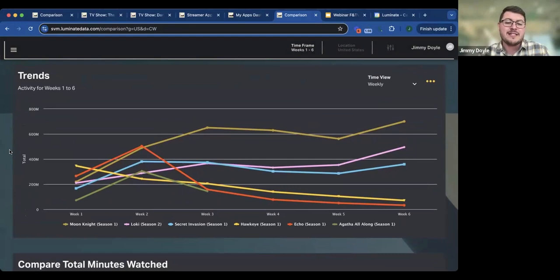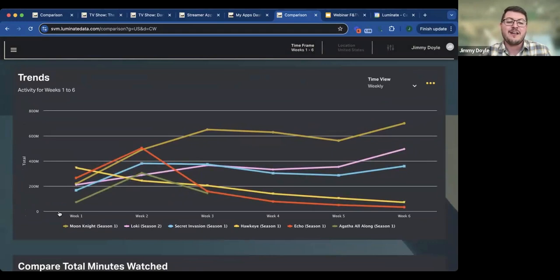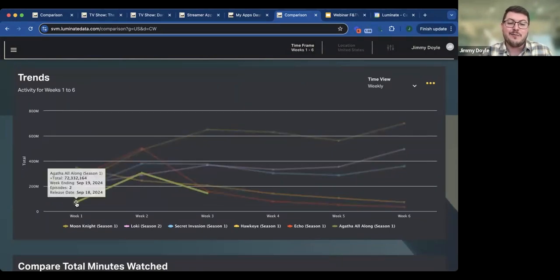So this is going to look like a lot of lines. I promise I'll walk through it here, but I wanted to see kind of the full scope of the Marvel project here in terms of the data that we have there. But this green line is Agatha. So the biggest concern here when we just generally look at this is it's a lot lower than a lot of the other Marvel titles. So this is something where we've seen this sort of atrophy from Marvel a little bit, where the titles are shrinking in terms of that big viewership size. Now, this is a show, I think, with a little bit of a smaller ambition as far as kind of how big they probably expect the title to be. So I think there's a chance that this is positive.